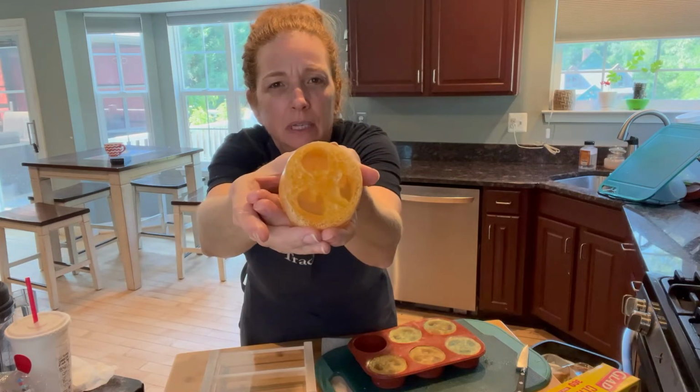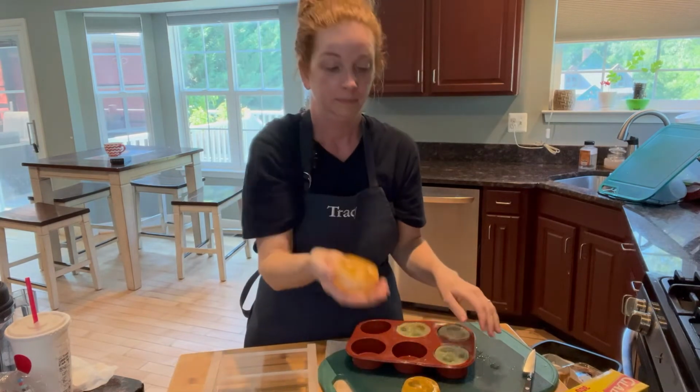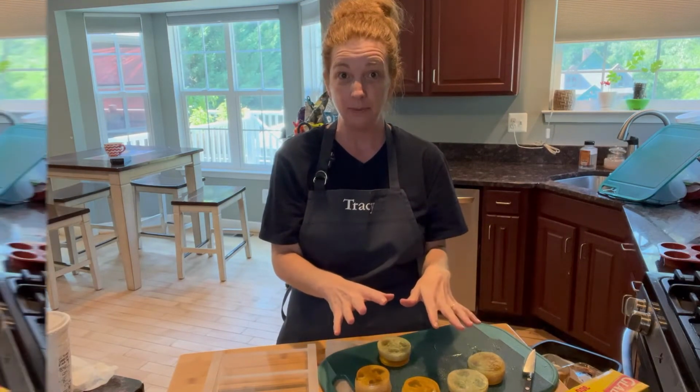I'm not sure if the camera picks it up or not, but it does have little yellow glitter flakes. Here's the second one. All right, so that's all 6 of our loofah soaps.